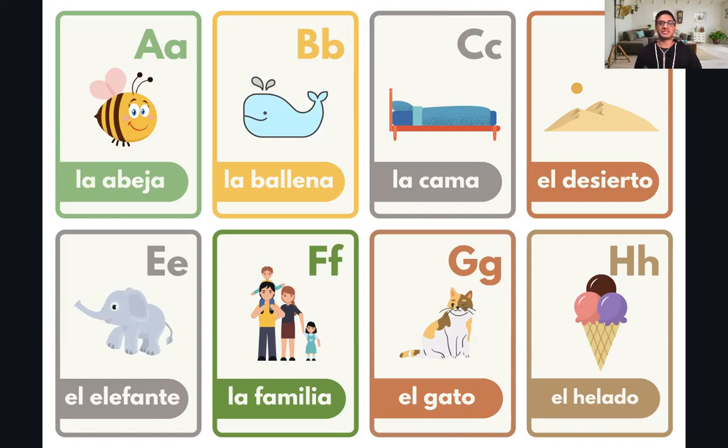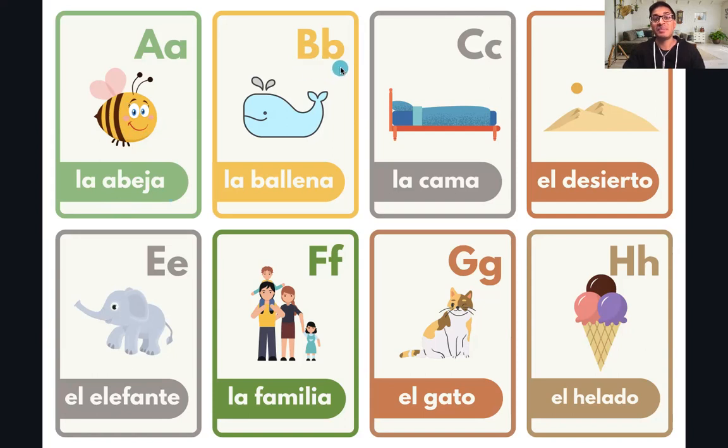Okay, let's go. Vamos. So the first letter is A. I want you to say it with me and train your mouth, train your tongue. A. An example here is la abeja. La abeja. You say it as well. Just like in class, where sometimes I have you say words over and over, I'd like you to do that now as well. Feel free to pause the video as often as needed and say la abeja. Okay, and that's obviously a bee, a bumblebee.